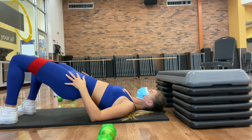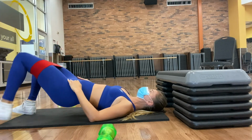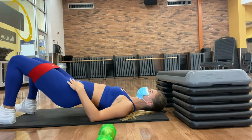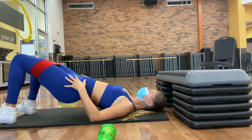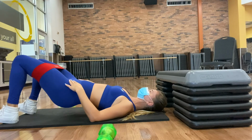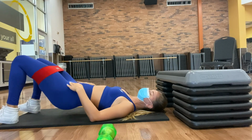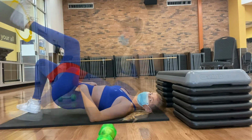You can incorporate both pieces of equipment. You can add in the elevation, which I'll be demonstrating next. But feel free to use the dumbbells, no dumbbells, resistance band, or not. Like I said, however you prefer, just remember that your muscles will not grow if we do not challenge them.